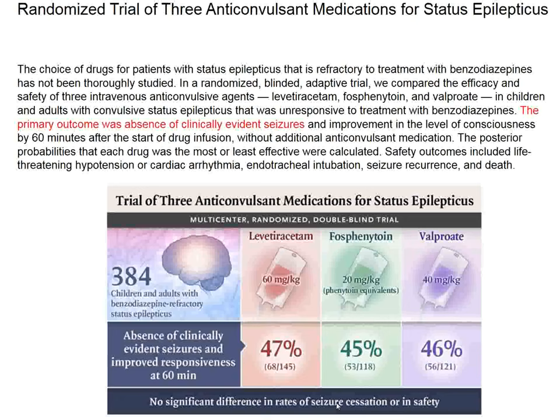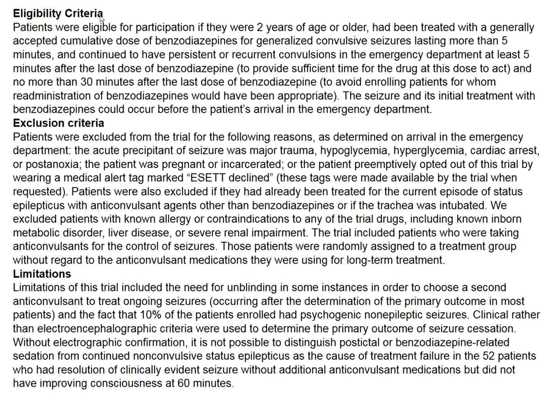So in this randomized trial of patients with status epilepticus that had not responded to lorazepam, these patients were randomized to these possible treatments. The spectrum of epilepsy has changed since I went to medical school, where most of the people with grand mal epilepsy that we saw were people that didn't take their drugs or epileptic seizures that were associated with alcohol intake. So I've detailed the eligibility criteria that were applied in this study here, and also the patients that were excluded from this particular study, and the limitations that the authors conceded in their interpretation of these data.